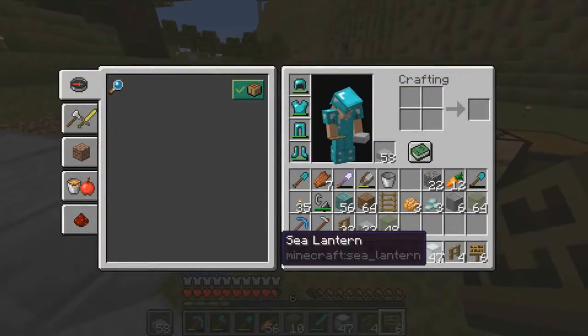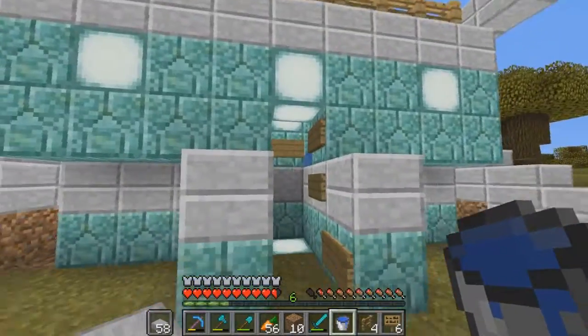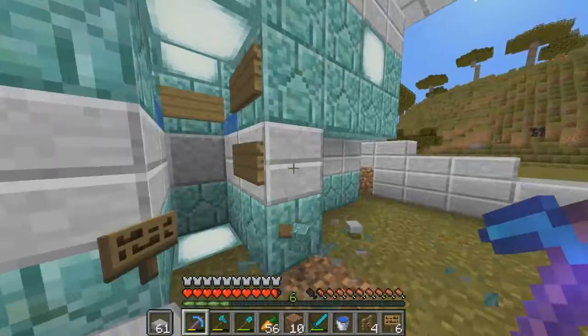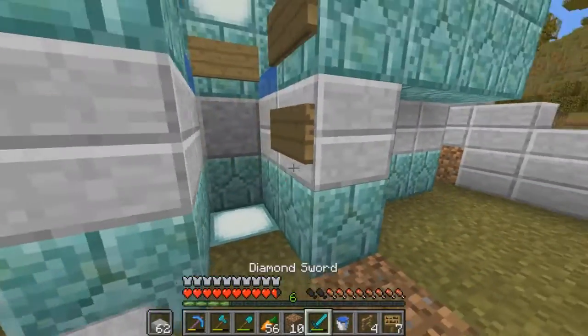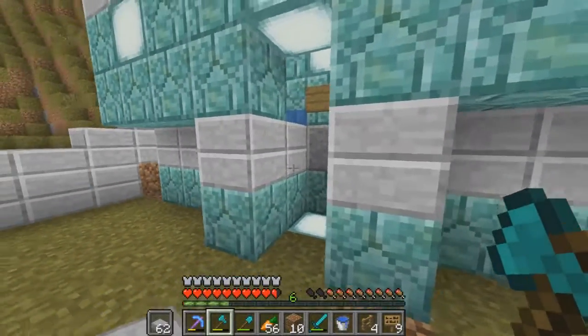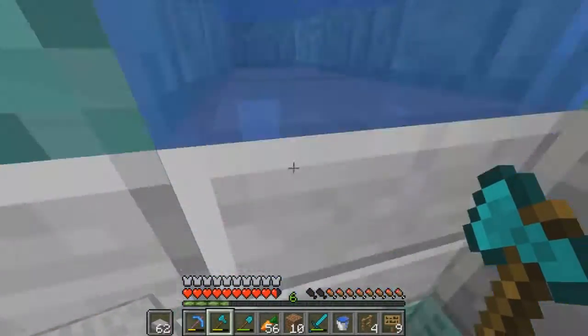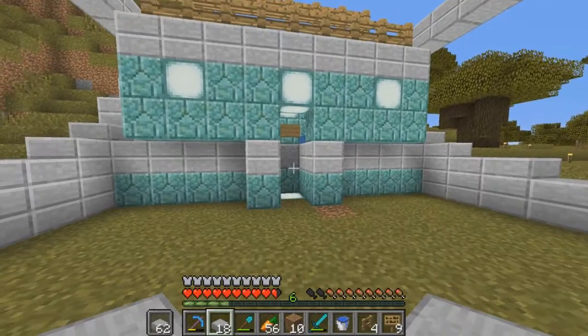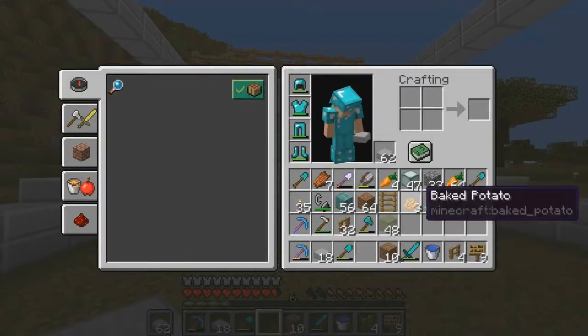So let me get my bucket. I think it's pretty obvious I've never built something like this. Actually, we don't have to do that. We can just do this and they'll just fall down on their own. Don't even need that there. There we go. Okay. I mean, that's turned out pretty nice, I think.